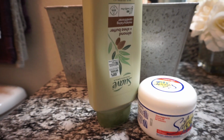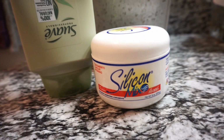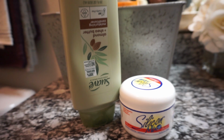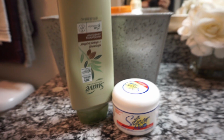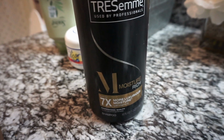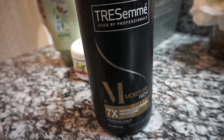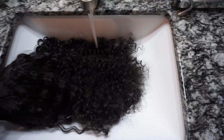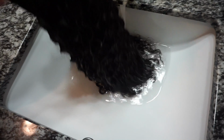Now on to washing the hair. I suggest you guys never ever wear your wigs straight out of the box because they can be extremely dirty, and I'm going to show you guys all of that in this video. Shampoo, conditioner, I usually use the Suave from the dollar store, but this is what I had left today. Suave or anything less expensive will work fine with especially washing and conditioning the hair.